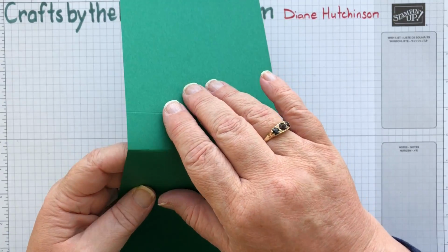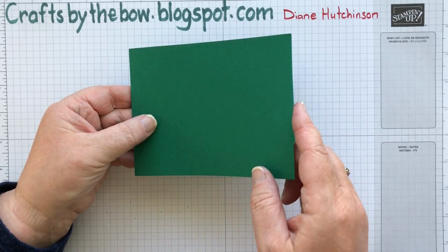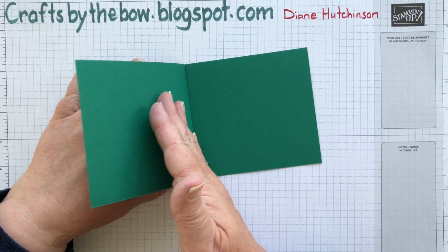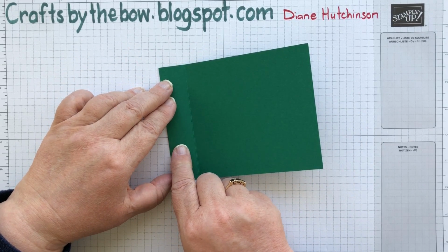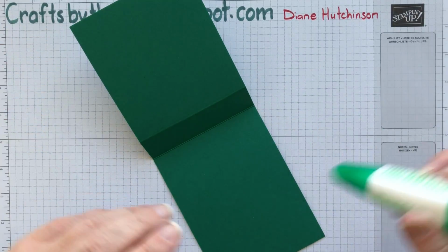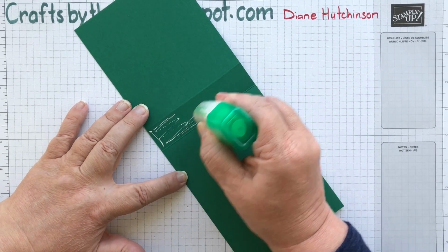So when you fold it in half on the one score line, you can see that you've got this extra score line on the front, and that's the little bit that when we fold this backwards becomes the book fold. And I know sometimes people will call this a side fold as well, but I've always known it as a book fold card. And I'm going to glue that 1-inch strip. I'm going to glue it closed.